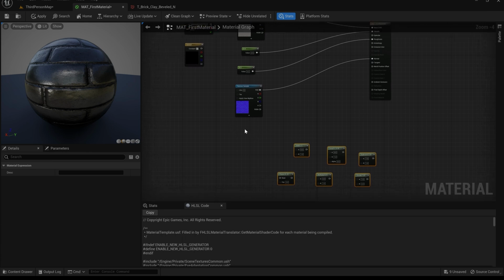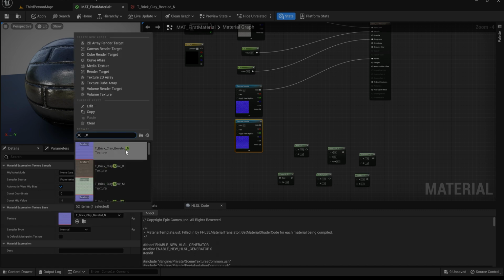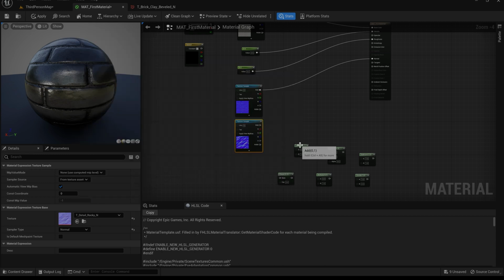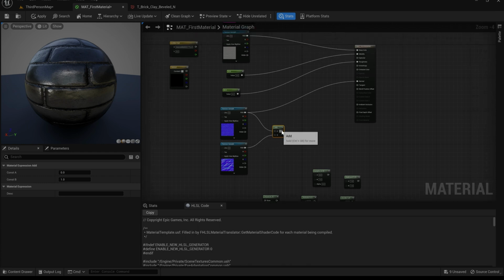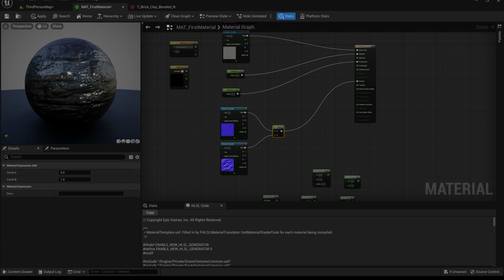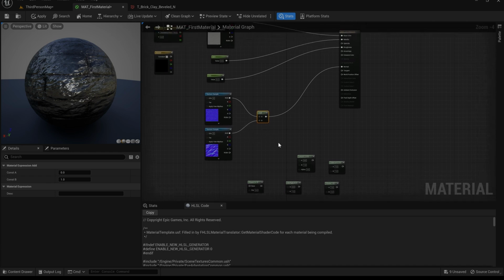Let's do one for quick sake here. Let's add another texture. This time I'm going to select a different normal map. Let's go for _n. Don't want to be too fussy here. This rocky material here. What we can do is take the RGB of this and add it to that. We take the RGB of those two together, and then plug this into the normal map, and look what's happened. You've really pushed the boundaries there of adding 2 of these together. This is giving you what happens when you interlink these 2 textures together. So we could do that.